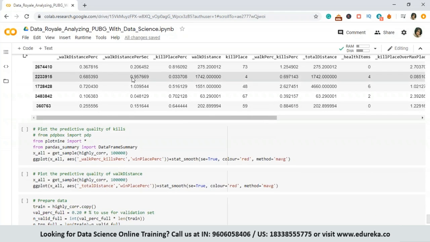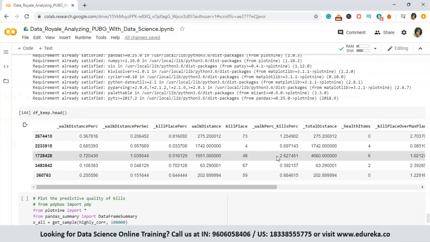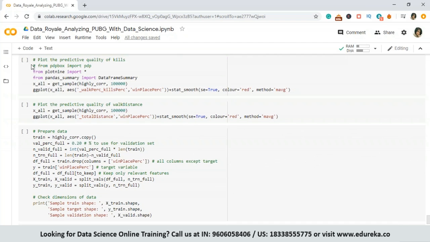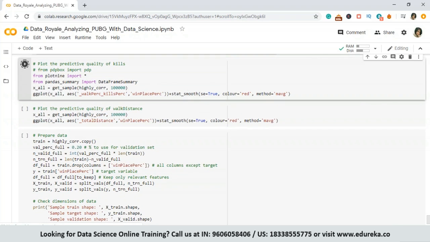And we're basically just able to see the head of our data frame, which is the first 5 lines. We can see the player IDs, we can see all the attributes. Then we're going to use the PD box that we have just installed, and using that we're going to plot the predictive quality of kills.